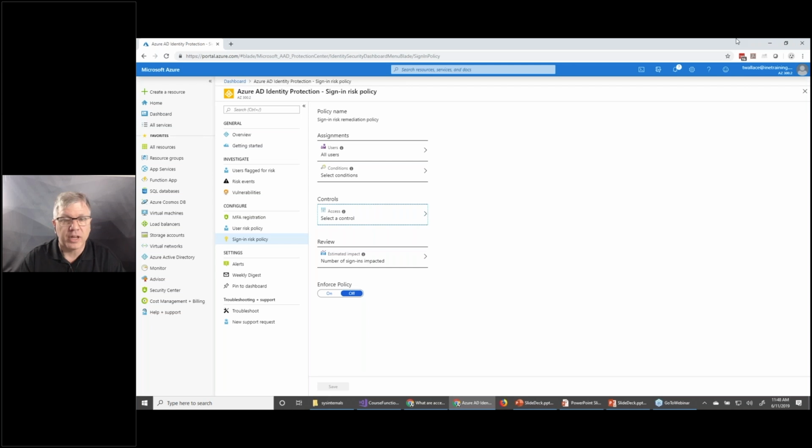The second level is Office 365. If you've got Office 365 licenses, then your users can use multi-factor authentication. Simple as that. Okay, it is not the absolute full-featured multi-factor authentication. To get that, you need Azure AD Premium P1, and that is a license, or Azure AD Premium P2.